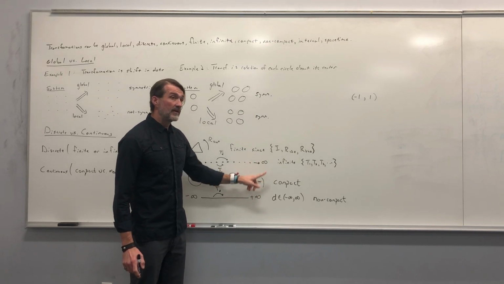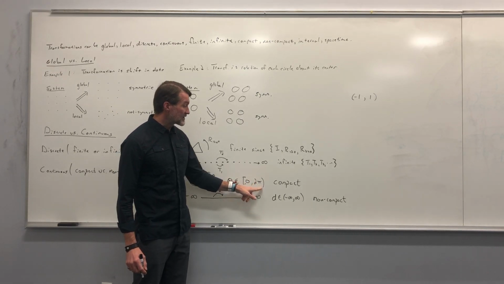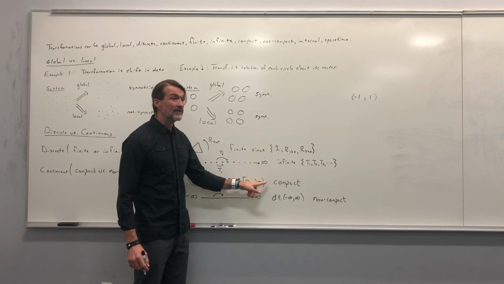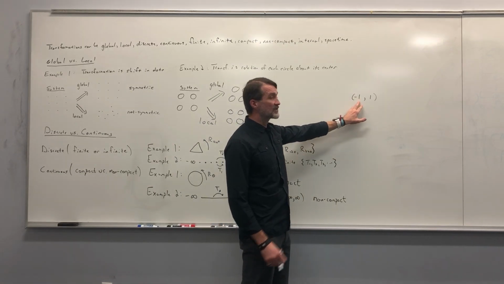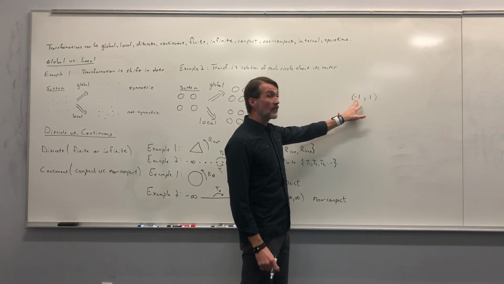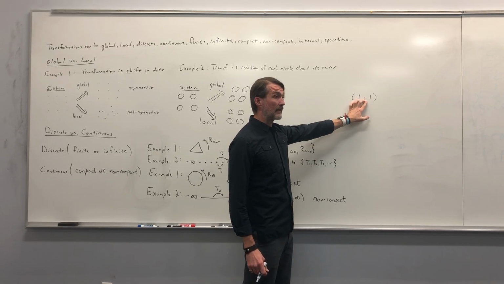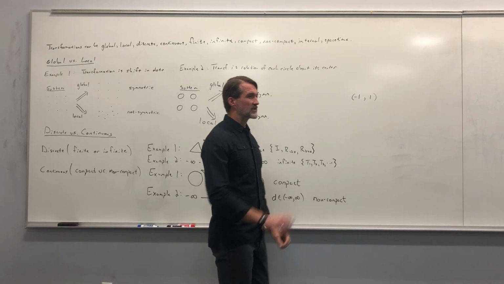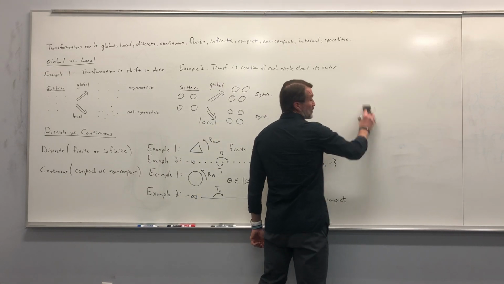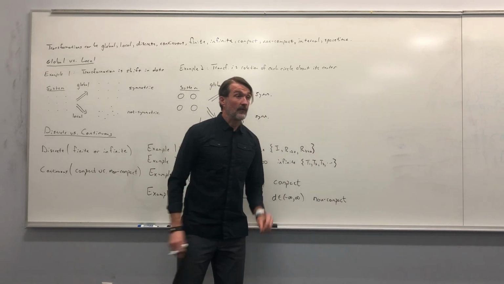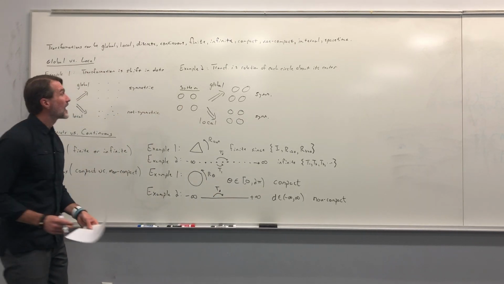Well, you have to remember there's a periodicity condition here. 2 pi is actually the same as 0. So this is actually sort of like a square bracket, except when you get to the end, you come back to the beginning. So this is kind of a weird scenario. But if I had a transformation which was defined with a transformation parameter that went from -1 to 1, where this is not the same as this, then this is also non-compact. But that's a technical thing we won't worry too much about. Okay? I will give you examples in what we're actually going to use this for of compact versus non-compact when we do the Lorentz group in special relativity.